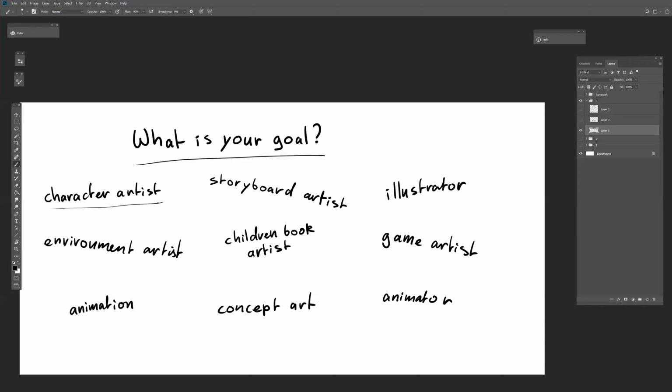Create your own movie or think about your own movie. Maybe write it down and then create all the characters for it. Think about it like, what would you like to work on? Or maybe you want to become a storyboard artist. So go make a movie and make storyboards about it. And you don't have to storyboard the whole movie, but maybe you can pick one scene and make a storyboard out of that. Maybe you want to become an illustrator, make illustrations, come up with your own commercial or anything and create illustrations for that.